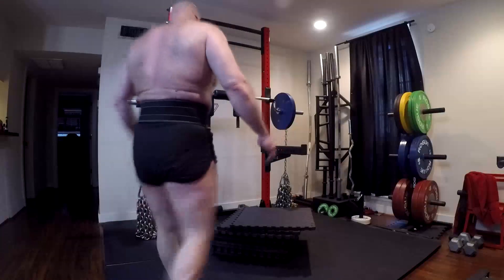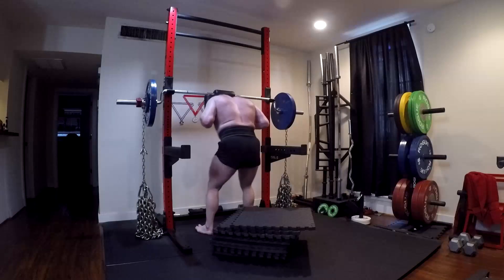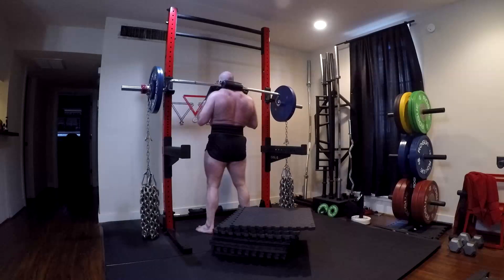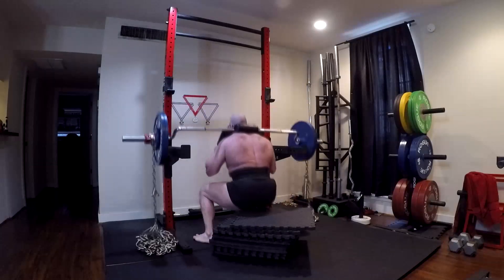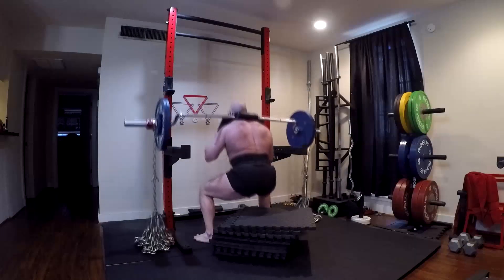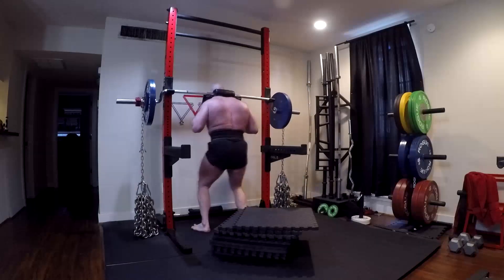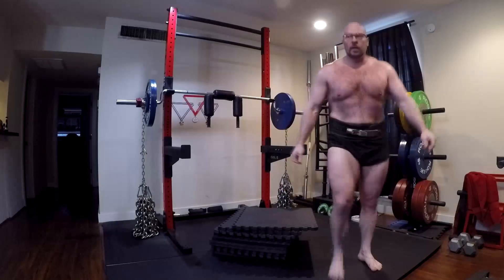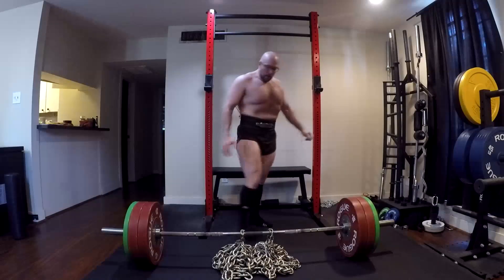When we start looking at the box squats — particularly when we start going on a deep box — I'm not talking about a high box. If you're squatting onto an 18-inch bench and you're above parallel, that's not the same. But watch me on an 11-inch box. Watch where my hips go — we're three inches below parallel, using that wide stance on the box. What do we know about wide stance squatting? Well, we know that it works the quads just as hard, and I'm talking everyone who's looked at the research on it.